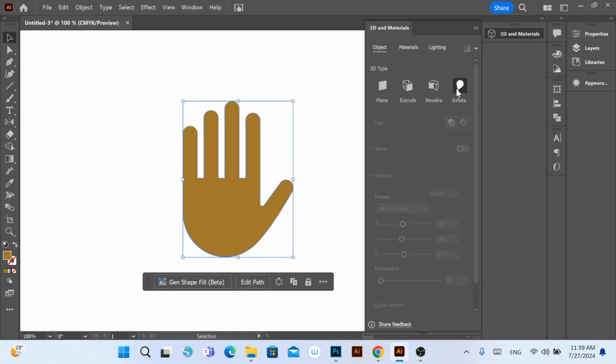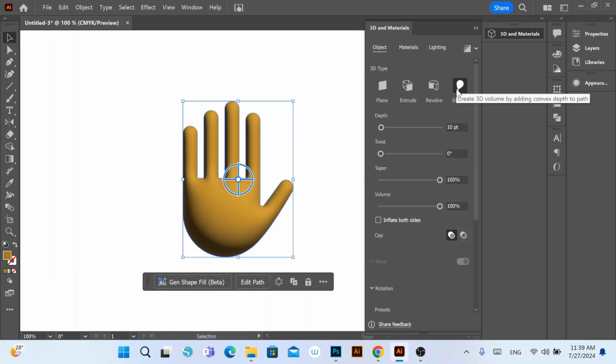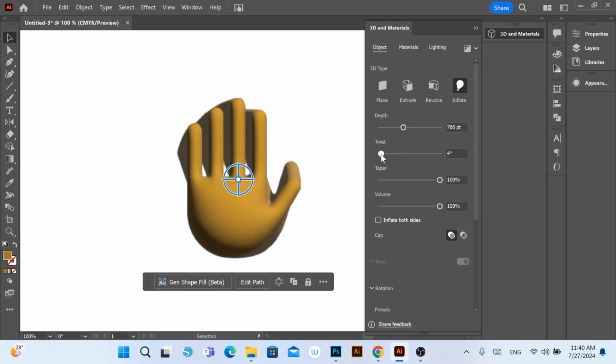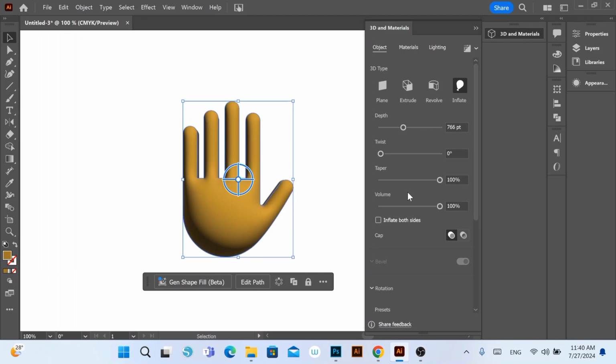the very first time. And I see that they have inflate, which I've never used before, but it looks so cool. So simple. Inflate, you take the simple hand icon and it already looks cool 3D. Ooh, twist. No, we don't want to twist. And volume, very nice.